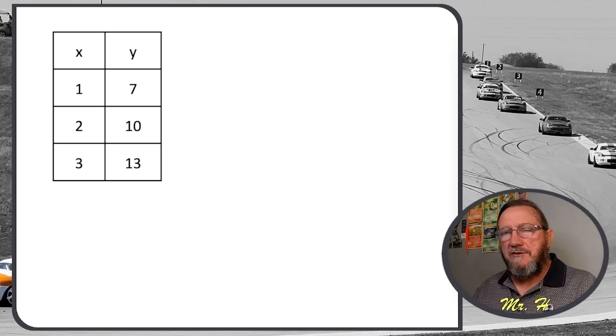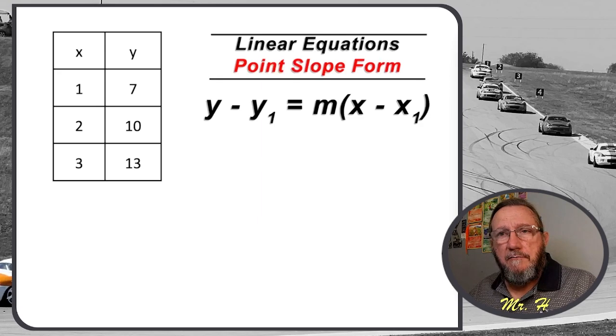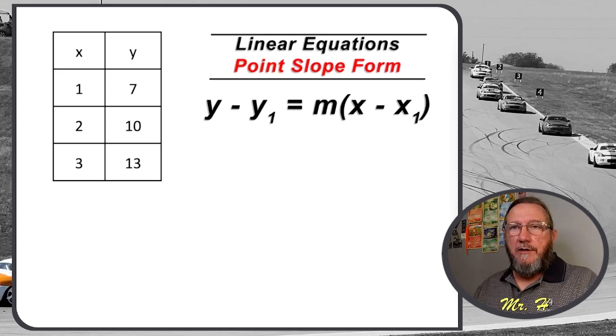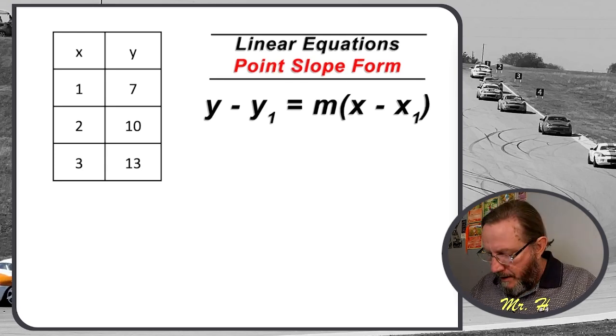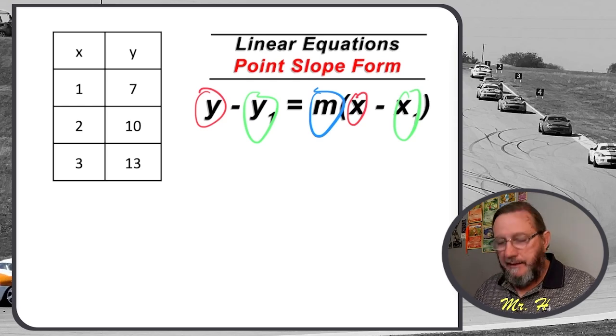And so I have to make this conversion using point-slope form, just like we've done on the last couple of problems. So let's review that point-slope form just to be sure we remember what it is. Now on this version of the point-slope form, we don't have all the little notes about what to leave alone and that sort of thing. But let's remember how that works. We are not going to make substitutions for that y and that x. We are going to make a substitution for the y1 and the x1, and we are also going to make a substitution for the m value.